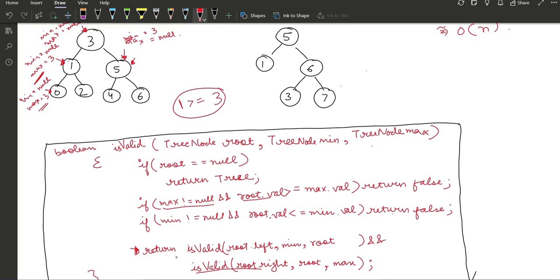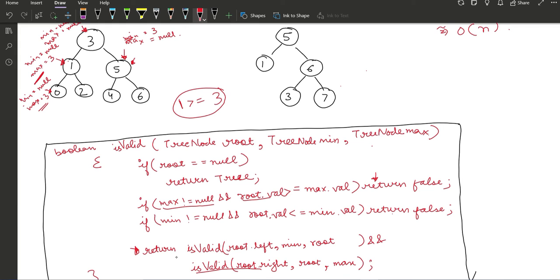If this is the case, we would return false. Here this is not the case, so it's not working here, and we don't return false. Then we'll check for minimum. Minimum is null, so we will move on and go to this node.